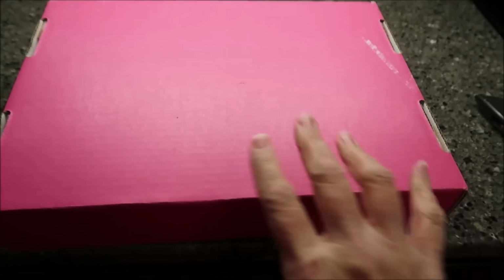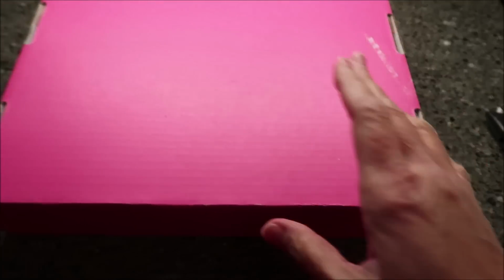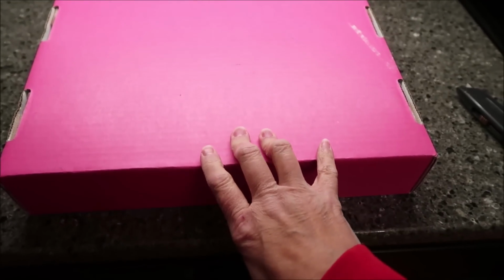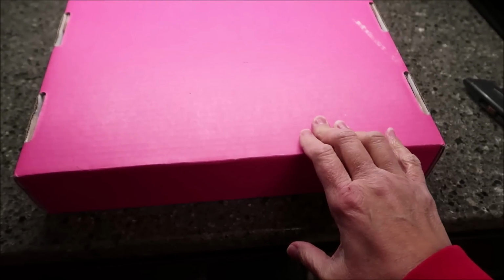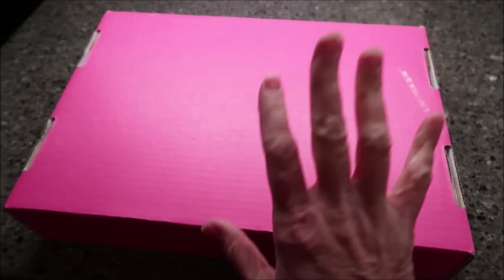Okay, I will tell you something funny about this. Ashley has gone to take a shower, so I have to show you this while she's in the shower. I didn't get a chance to show you earlier because the guys were here working on the air conditioner, and I didn't want to film with them here. But I went out front when they first got here, and they had all these boxes on the front porch, and I said, I'm expecting a delivery today, and I'm just worried that my box is going to get lost in the mix with your box. Well, then this showed up. There was no worry that this pink box was going to get mixed in with theirs. So I just thought that was funny.